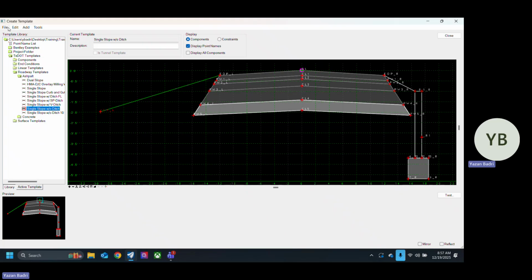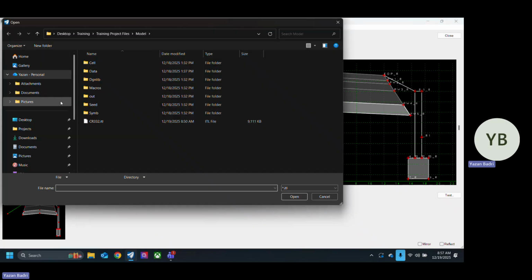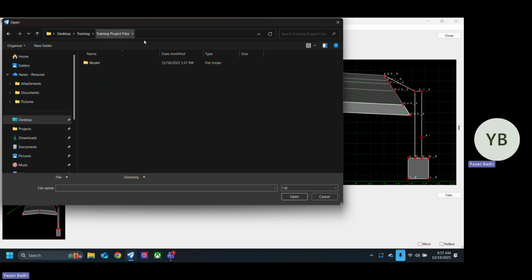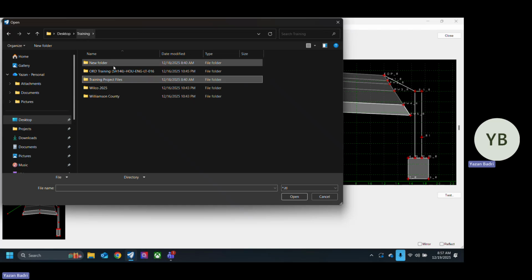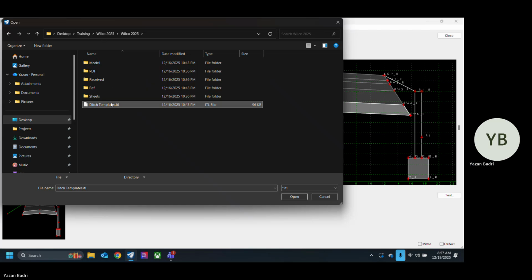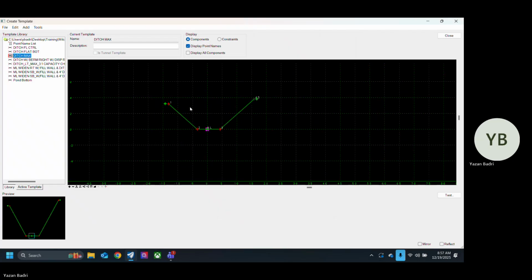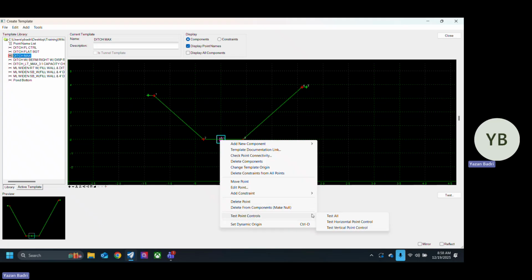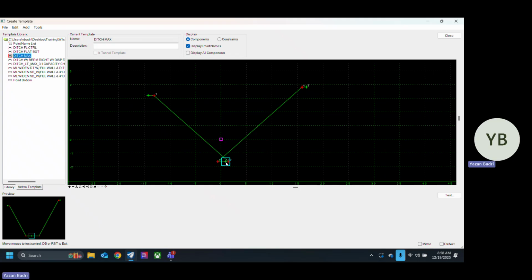So I can show you some of the templates that I have previously. Let me see. So for example, this is like a ditch template, right? You can have your pavement on either side. If I were to test this, I mean, this one is not working, right?